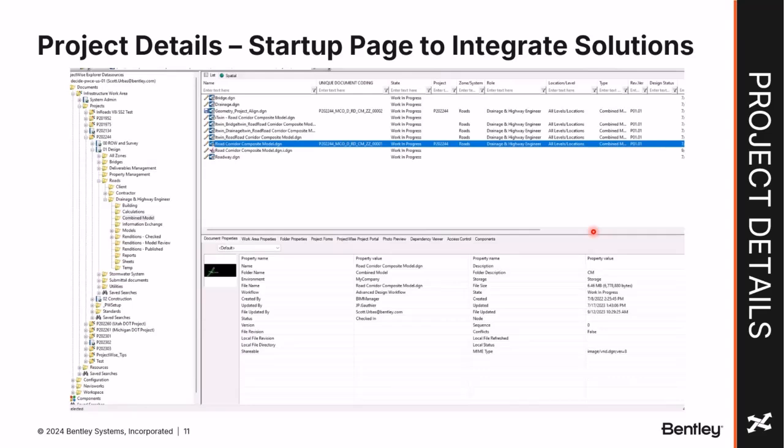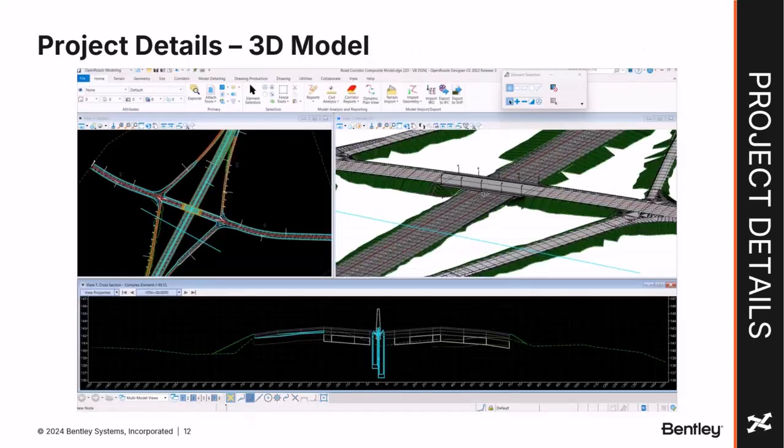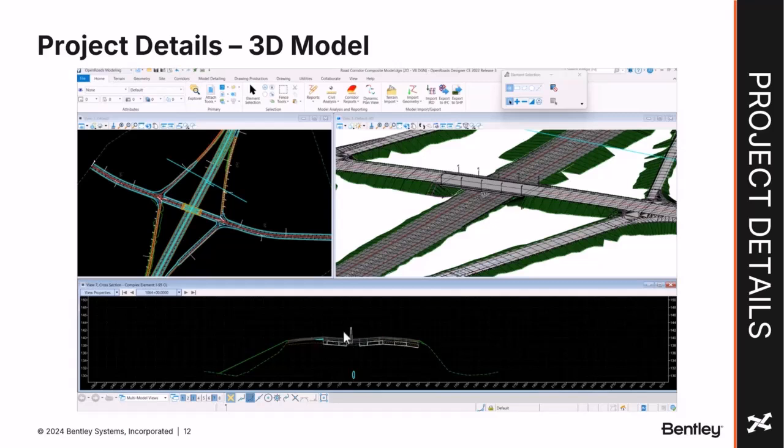So let's take a look at the model inside of Open Roads. So this is our 3D model that was developed. Much like I showed in those earlier slides, we got our 2D plan view, just an interchange going on here. We got our 2D plan view, our cross section, and our 3D model view open there. And you can see the level of detail there. It's pretty high.